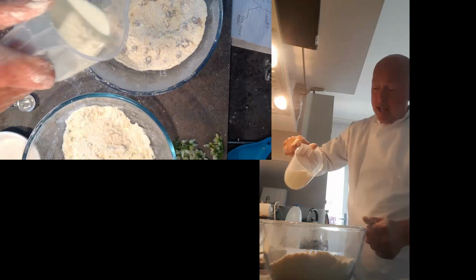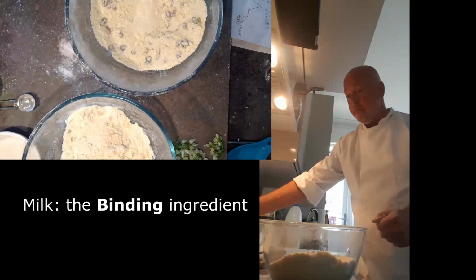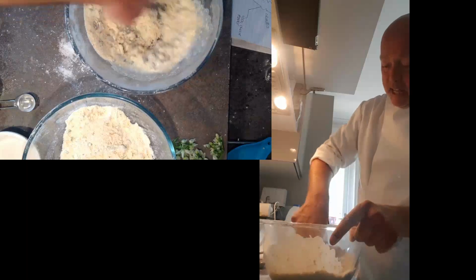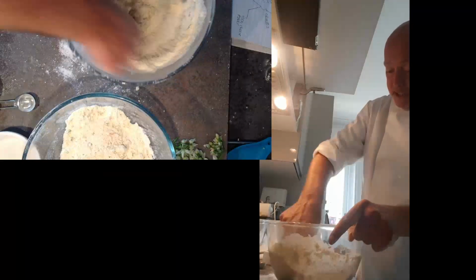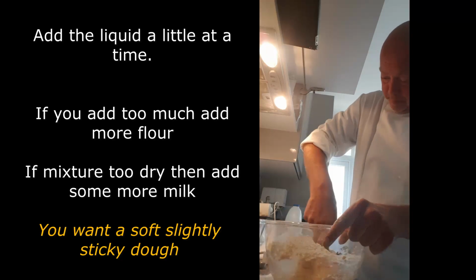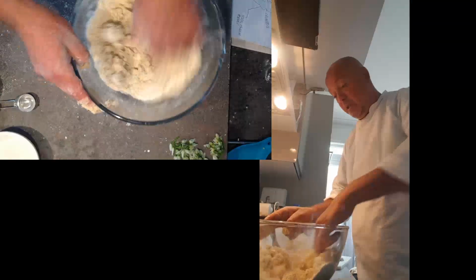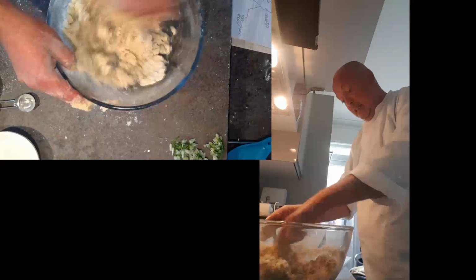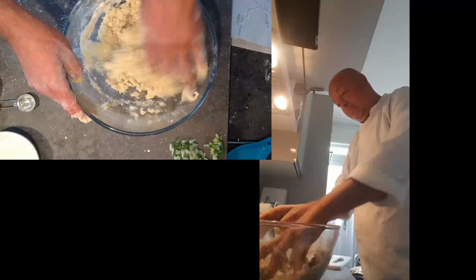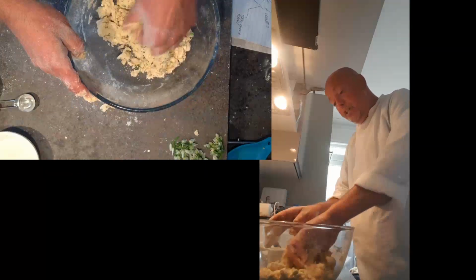I've got my milk. I'm going to pour just under half in each one, and I'm going to get my fingers in there and give it a mix. Fantastic. Is that one? Other hand. Of course you can use a knife or a spoon, but you want to mix it until it comes into a nice soft dough.